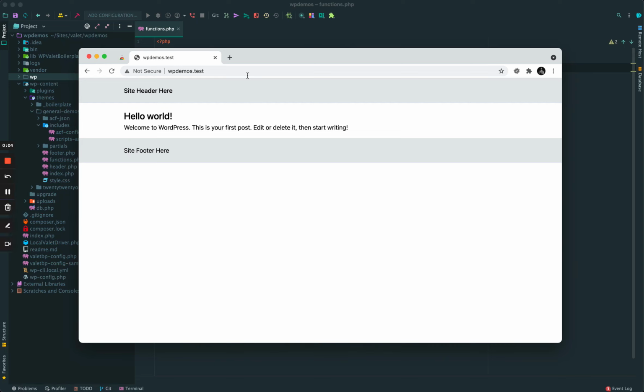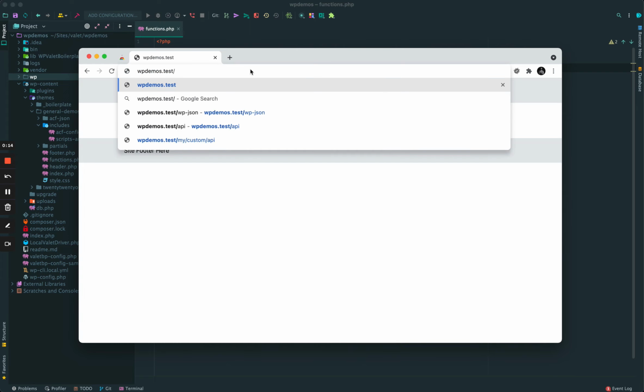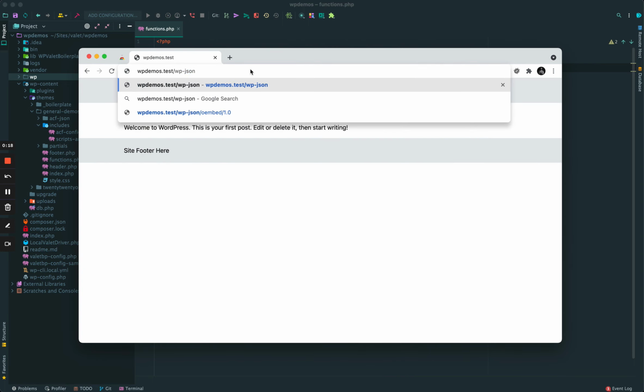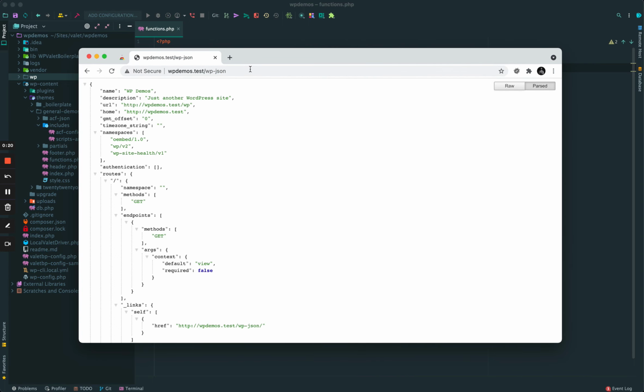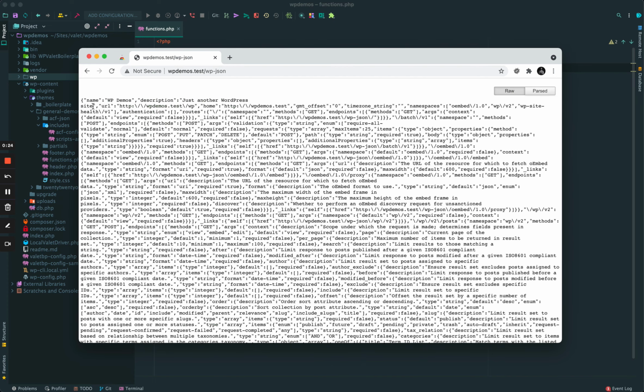And in this video, we're going to take a look at how to customize the WordPress REST URL prefix, or the URL base. If you're not sure what I'm talking about, open up your WordPress website, go to your domain /wp-json and hit enter, and you should see some kind of data output here. You're probably going to see it more like this.